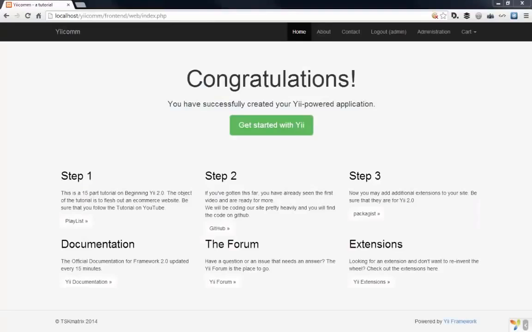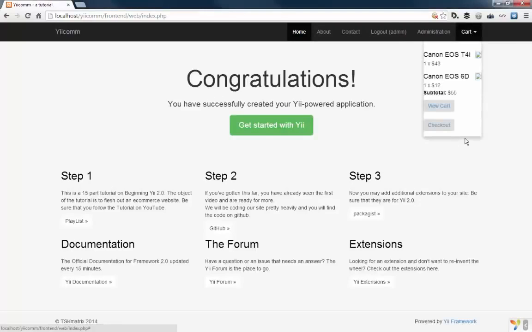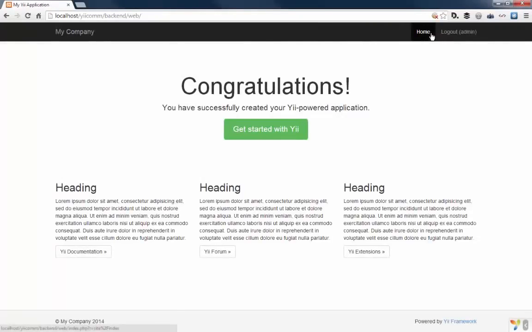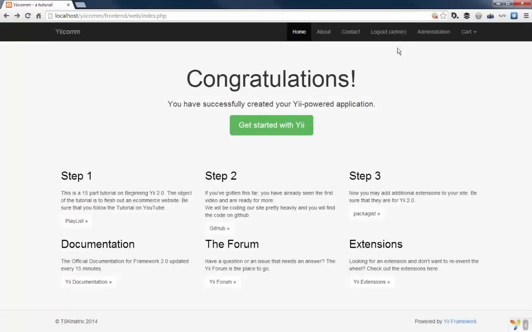All right, so we've covered quite a bit today in the short time that we've had together. So we now have that little cart as a little drop down, but we may change this up so that it only shows up when we're actually in our cart. But we have an administration back end, so we can go to the back end here. So it just sets up our back end. Then of course we have our contact page and our about page.